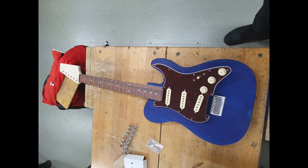This was a real hands-on project. This chap really wanted to make a guitar. We always try and facilitate students' creativity wherever we can, and this student made an absolutely wonderful job. He was in every Friday after school, when we run a twilight session, to ensure that he was able to produce the best result possible. And it played very well, I might add, in the end.